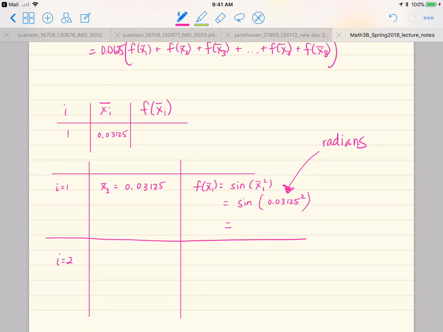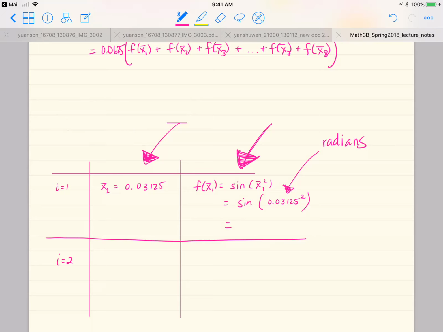result of this table. Okay, I'm going to show you how to find the first few midpoints. Once you find the midpoints, it's easier just to plug them in, right? The more complicated part is figuring out your midpoints. Once you know your midpoints, you just have to plug them into your function to get this column over here. So let's just go through how to find the midpoints.